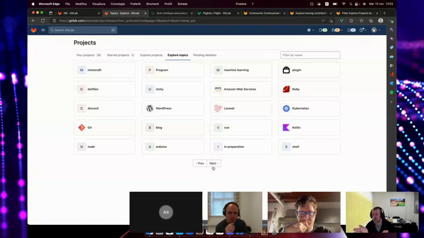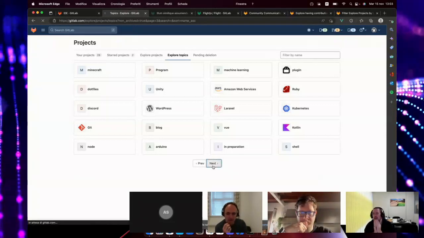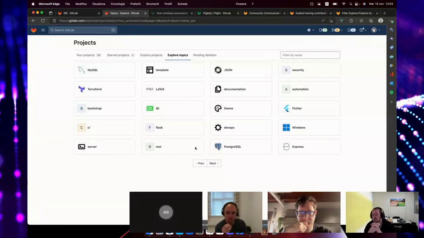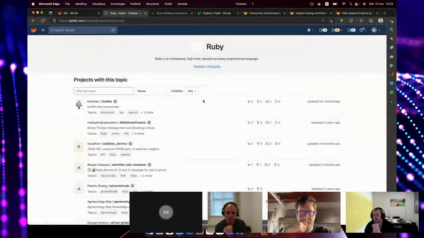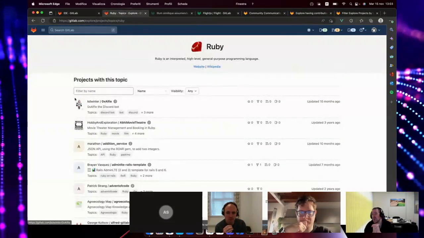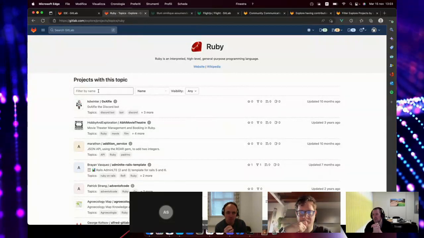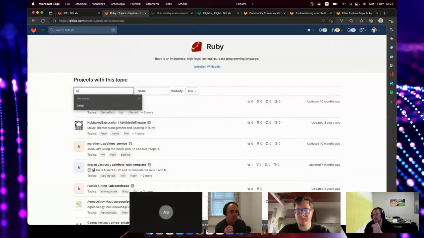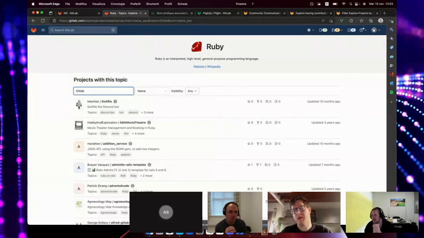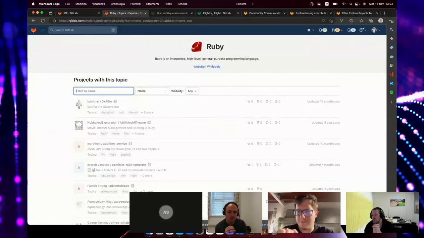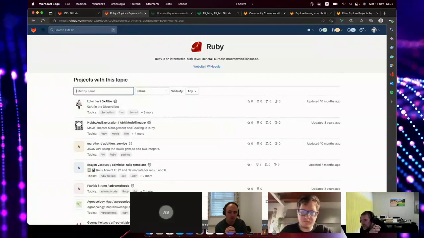And also, I presume we can't use this in conjunction with anything. If you were to click on Ruby or whatever, so you can then filter by names. So try filtering that list then further. And we know GitLab hasn't got the Ruby topic, so that's not going to come up. But you're right. Can we search for one that is on that list?